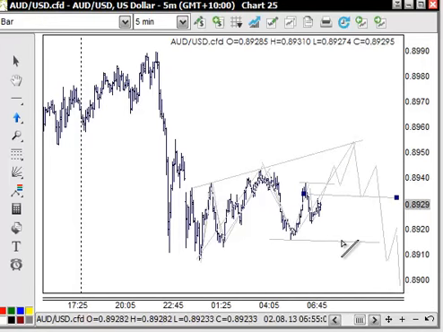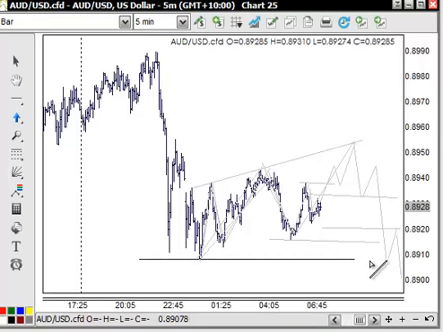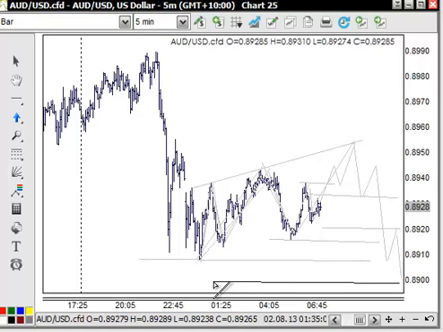If this breaks down through here, or if the 89.20 becomes the retested resistance, the pivot within group 1, then you'll be short from that point. There's not a lot into it. Trading short in group 1 is not really the sort of done thing, but in this particular case you know that this is corrective, so you know that this low will be taken out, but at the same time you've got the 89 here as well, so that's going to cause problems. It's going to get bouncy within this area through here.